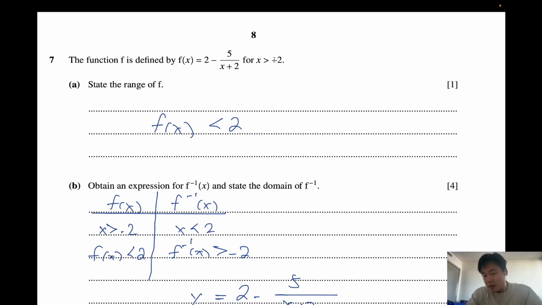And if they're telling you x must be bigger than negative 2, all you've got to do now is plug in some examples of numbers bigger than negative 2. Try it. 2 minus 5 over, what's an example of a number bigger than negative 2? 0. 0 plus 2. See how that works? You get negative 0.5. What's another example of a number bigger than negative 2? 2 minus 5 over 1 plus 2. Now on your calculator, you get negative a third. Now you press upwards, negative a half.